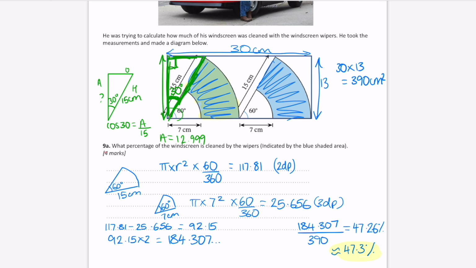This question was worth 6 marks. One of the marks is for correctly working out each of the sectors. There's a second or third mark for subtracting to work out the area of all of the blue in the whole shape, so subtracting them and timesing by 2. Some of you times by 2 and then subtracted, that's also okay. There's a mark for calculating the height using Pythagoras, and then for calculating the area, and then at the end there's an answer mark for your final answer.